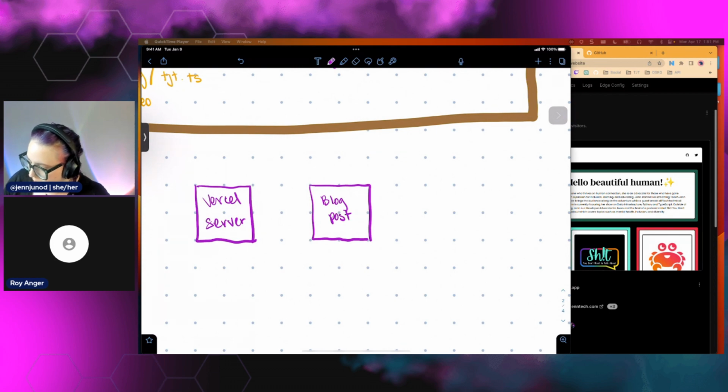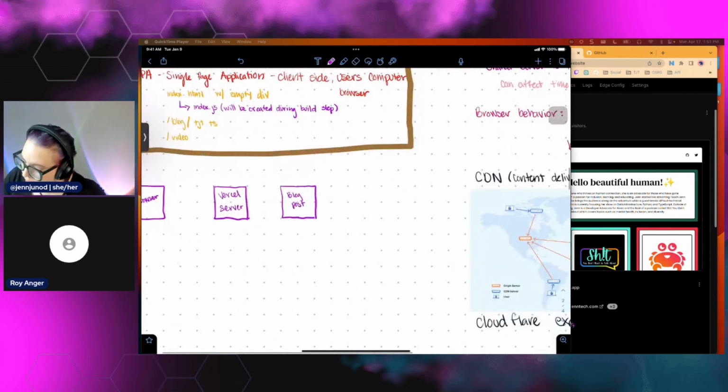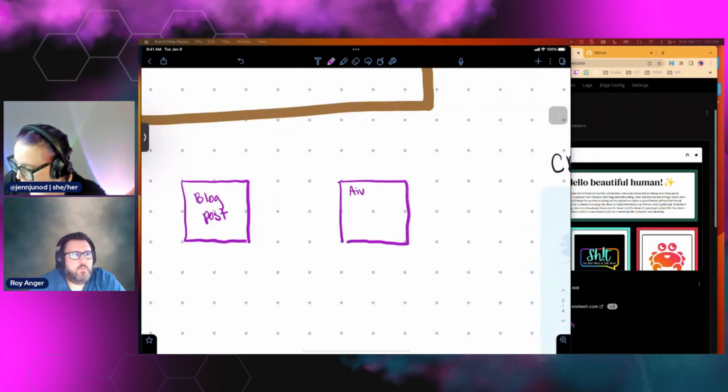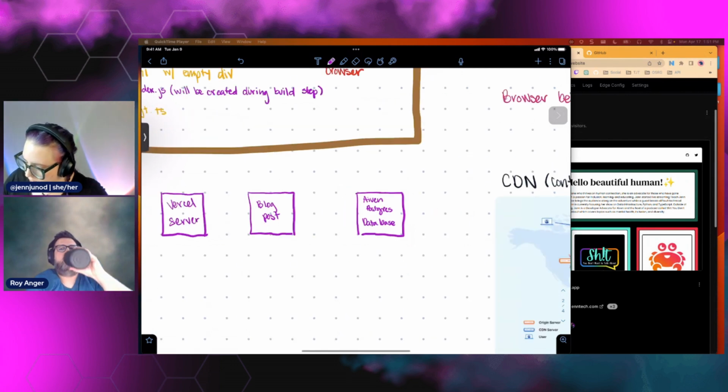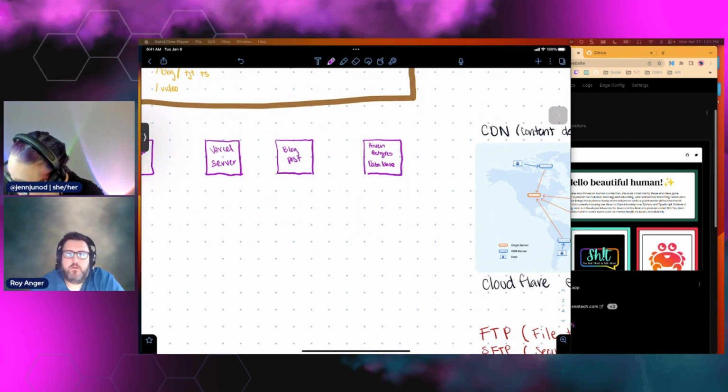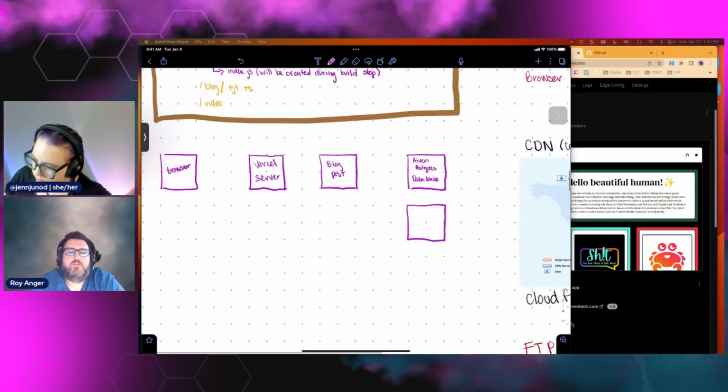Because I want to see what that blog post is. It's a new blog post. And then we have to do Ivan, Postgres database. And then it needs to go back to Vercel, I think. Should be Vercel to Ivan, Ivan to blog post to Vercel.